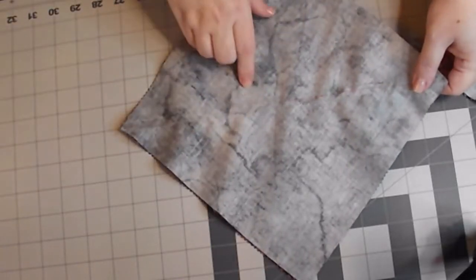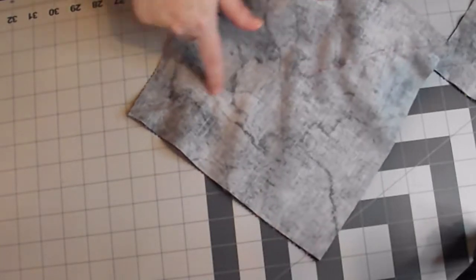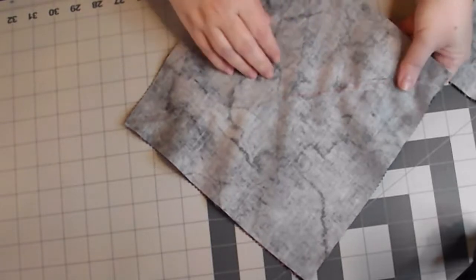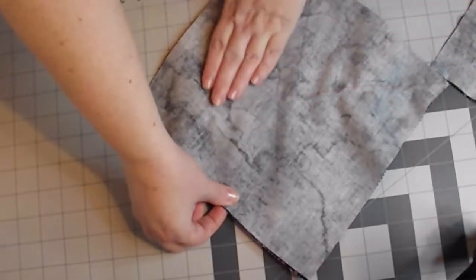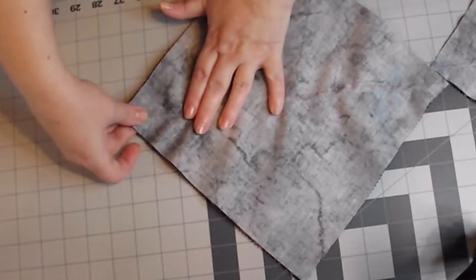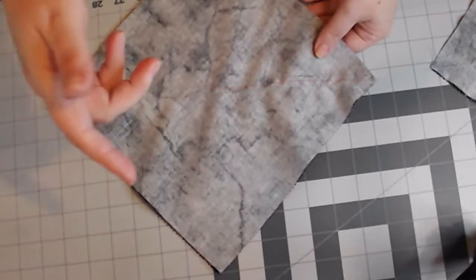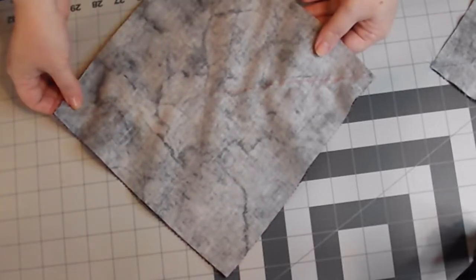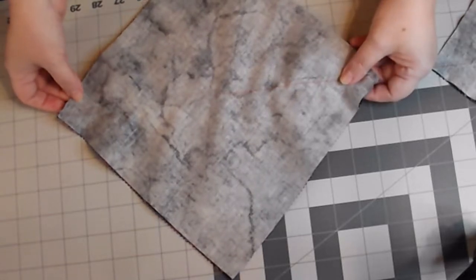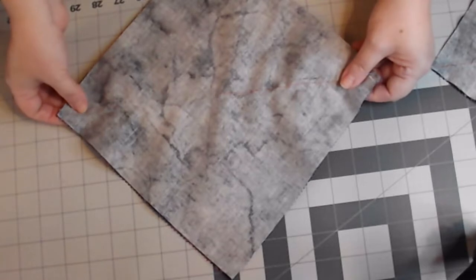And even right here, I actually did touch the iron to it a little bit. That's why the mark from the heat away marker is gone. And even with that, you can get it kind of flattened, but it's still just not that great. What a lot of people do is they might have an even feed foot or a walking foot. I have a walking foot for my machine. I just don't particularly like using the walking foot.